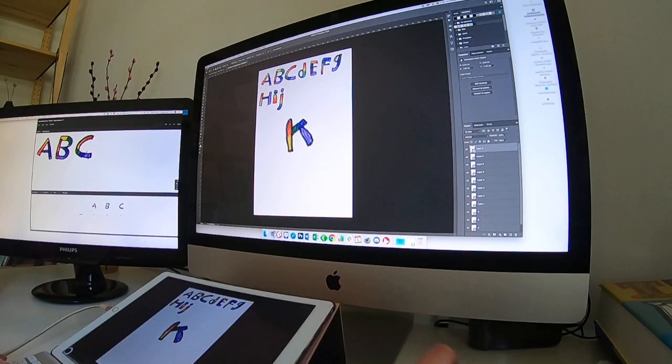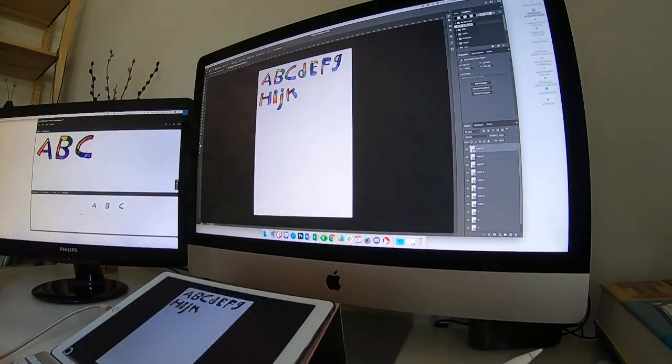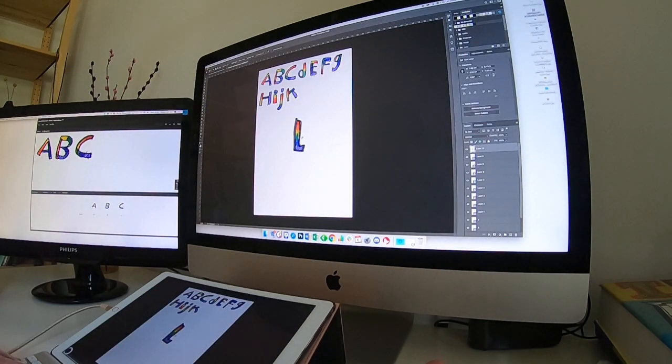Smart object first. I really want to use these later for that poster thing I was thinking about. I really want to make it, I don't know, like A is for... yeah. I think he will like that.